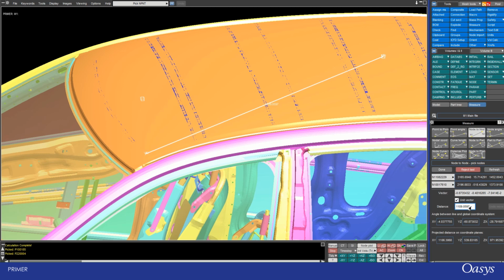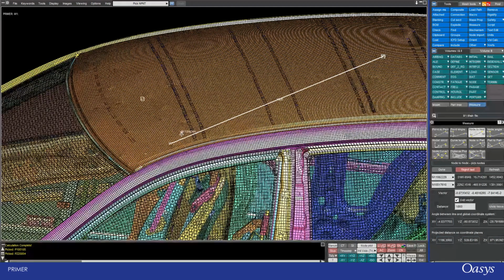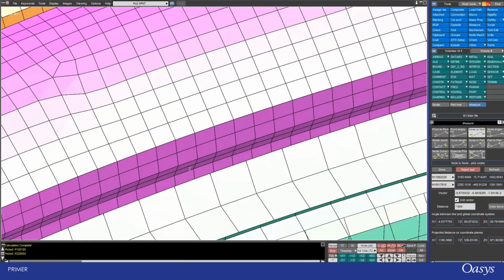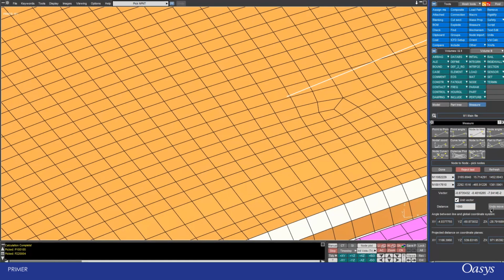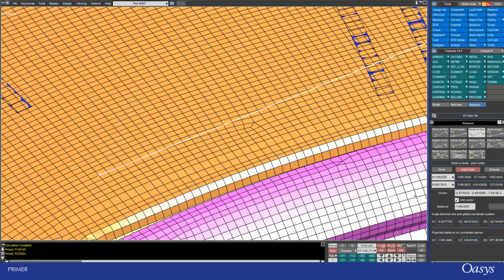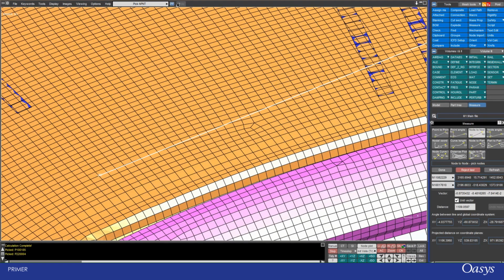So if I was to change one of the values here, say from 1109 to 1000, you'll notice that the line has shrunk, and actually what's happened is one of the nodes has moved. If I press the Y button just to display the mesh and zoom in, the node has actually moved. If I click on the undo move button, we'll see that it reverts back to its original position. Now, a word of caution here is you've got to be very careful when tampering with these fields, because the only way you can revert changes is with the undo move button. It doesn't appear in the undo stack.